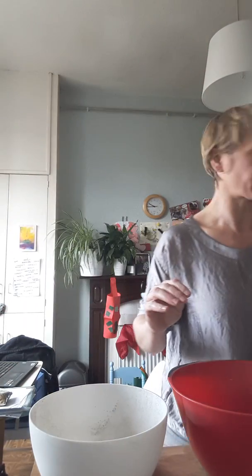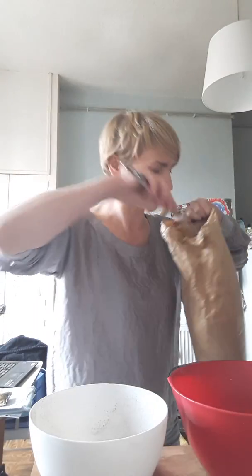So I'm going to start with the tea, the herbal tea. So as herbalists, we choose particular herbs that are relevant to the patient's presenting case, and then we blend them together. So I've just got a measuring scale here, electronic measuring scale, and then a mixing bowl as well. I'm just going to turn the scale on and zero it. And so we've got 5 grams of marigold flowers.